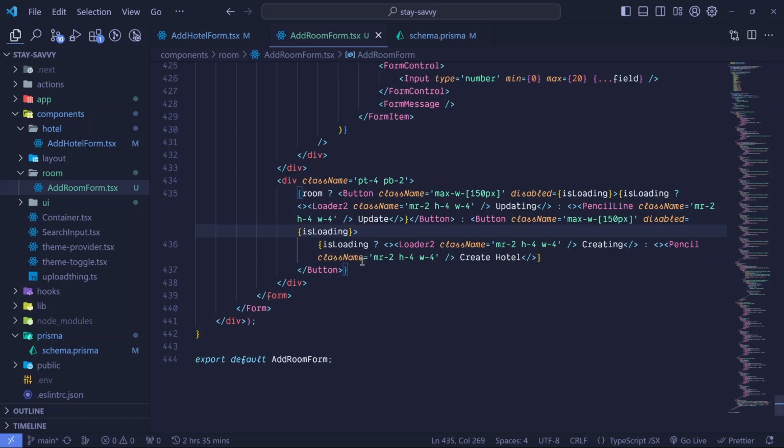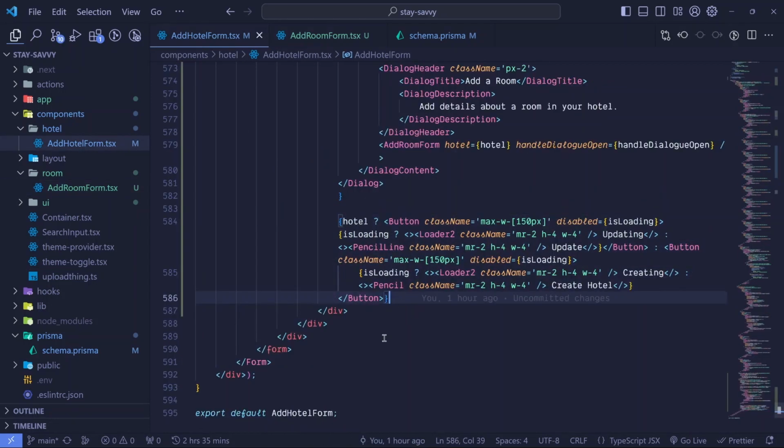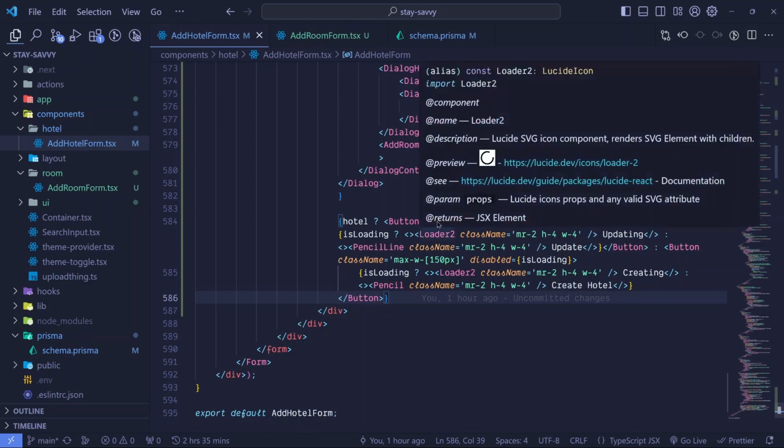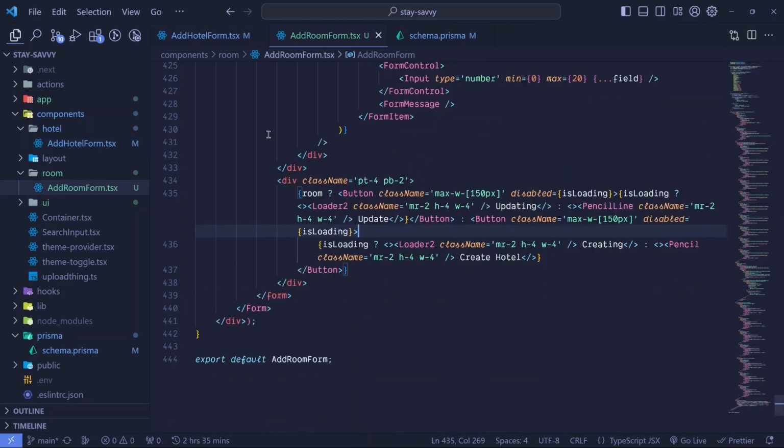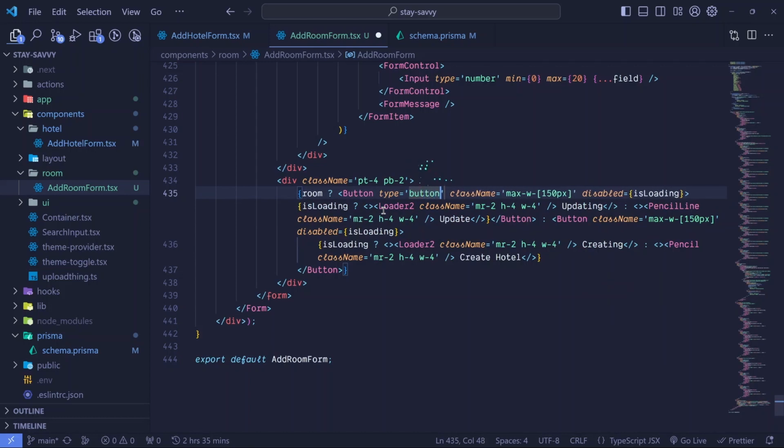These buttons should automatically submit the form, but now the problem is we are hooking this form into this form. So basically we have two forms, and submitting this form will also submit the form for the hotel. So we don't want that. So actually what we will do, we'll make these buttons to be of type button so that they don't submit the hotel form. So right here we'll say type to be button, just like that, and we should do the same for this other button here.